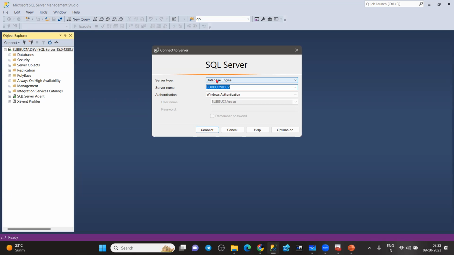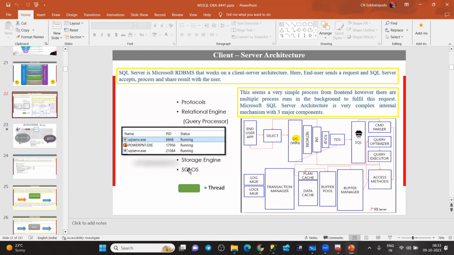It is not your database engine that is interacting with your operating system. Who is interacting with your operating system? The SQL OS engine is interacting with your operating system to get resources like CPU, memory, IO, pages, buffer. Who is providing all this to you? The SQL OS engine. So the SQL OS engine plays a crucial role in interacting with your operating system. This is brief, not in depth, of what we need to learn if you want to become strong in SQL architecture.